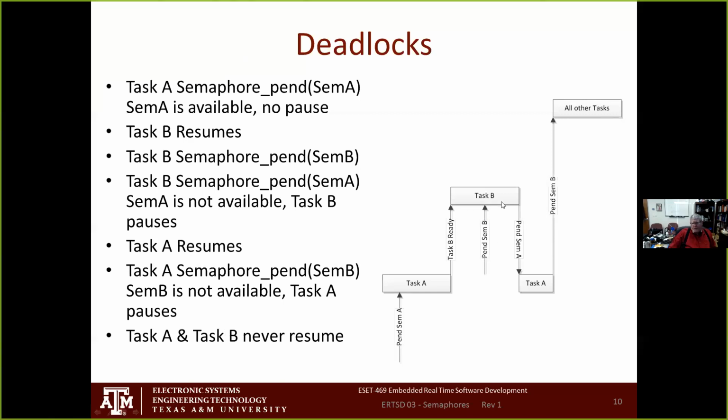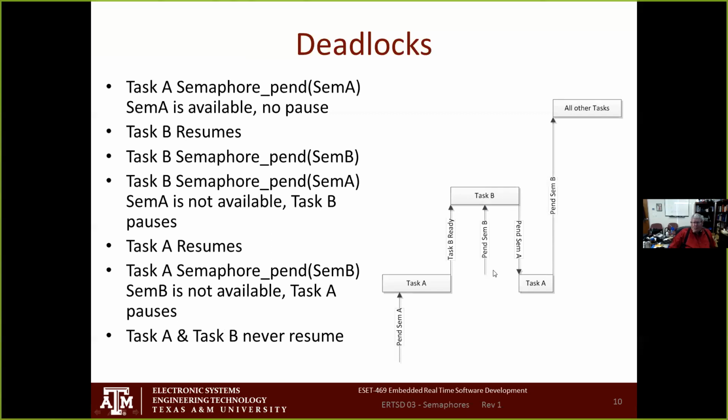If task B had pended on semaphore A before B, like A and B here, then what would have happened is task B would have pended on semaphore A here. Task A would have resumed. It would have pended on semaphore B, which would be available because task B hadn't stolen it from us.